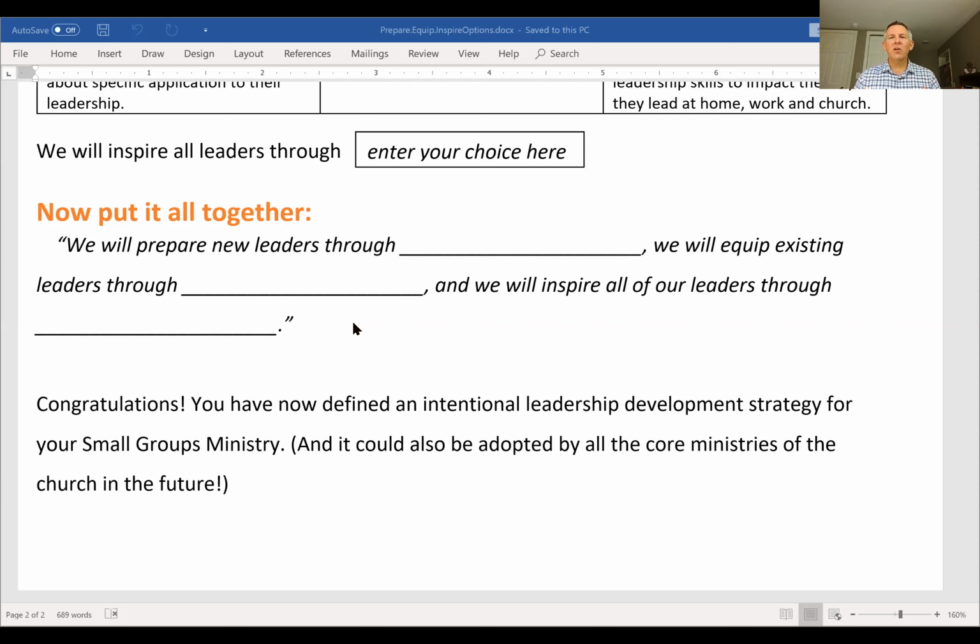Well, after you've done this, you will be able to confidently say, especially after you start implementing all this and using it, here's how we develop leaders. We prepare new leaders through X. We equip existing leaders through Y. And we inspire all of our leaders through Z. That is our intentional leadership development strategy.